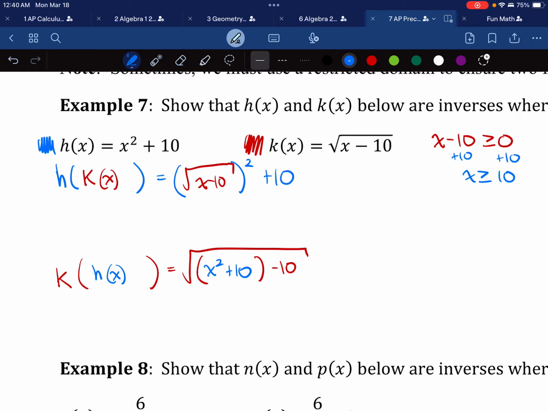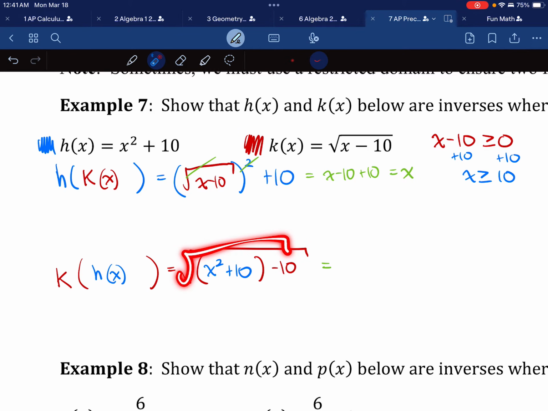All right, so in my first problem, I can see that I'm going to square and square root, which are going to cancel each other out, meaning I have an x minus 10 plus 10, and minus 10 plus 10 turns just into an x. So far, so good. Down here, the plus 10 and minus 10 are both underneath the square root. You can just drop the parentheses. You don't need them when you have a leading coefficient that's positive. Plus 10 and minus 10 cancel out to just nothing, I guess. So this is going to be the square root of x squared.